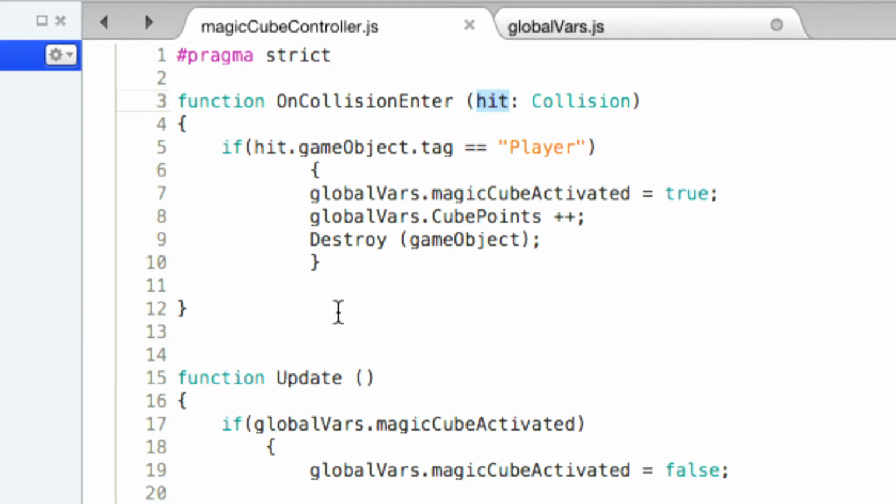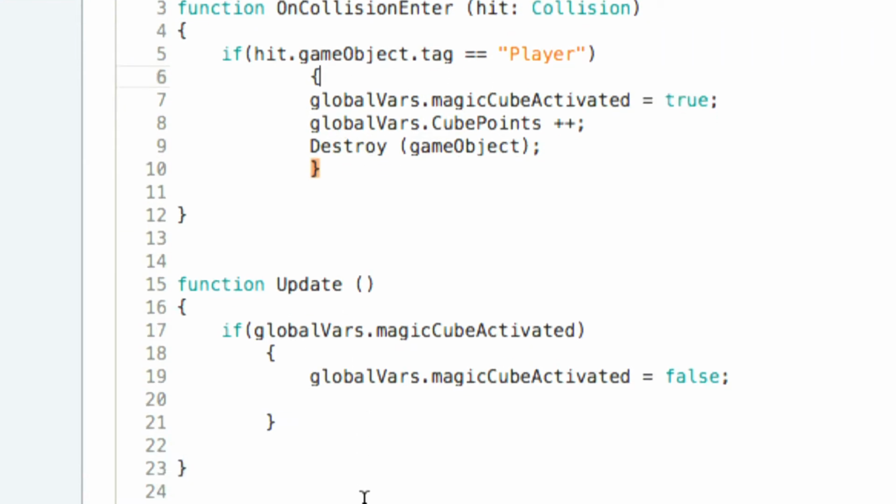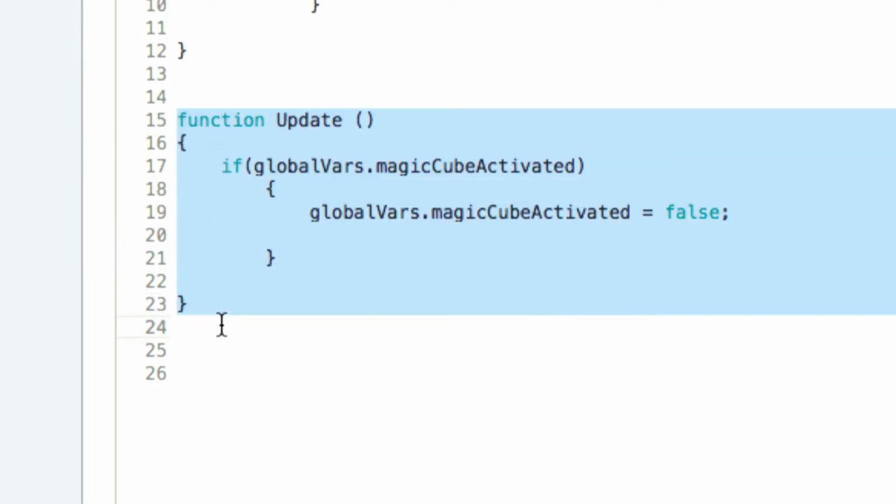All right. So all of this jazz, this is only evaluated when something hits my blue cube, right, or excuse me, my red cubes, okay? Now, what is it doing every single cycle of the game? It's updating, and we're saying, hey, if magic cube activated is true, make sure it's false, okay? Because we only want it to be true for a split second, right?